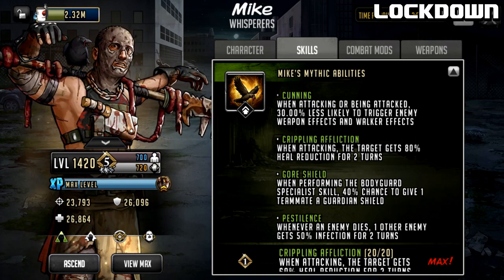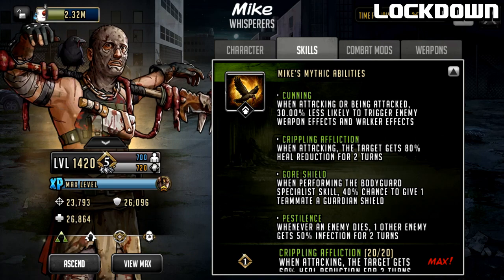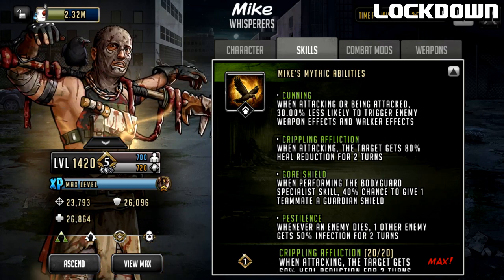Crippling Affliction is awesome. It works really well with his signature move. It does mean when he does his signature move or any basic attacks, they get 80% heal reduction, which is huge amounts of heal reduction. He can also use that with other parts of his kit, which we'll get onto in a second.